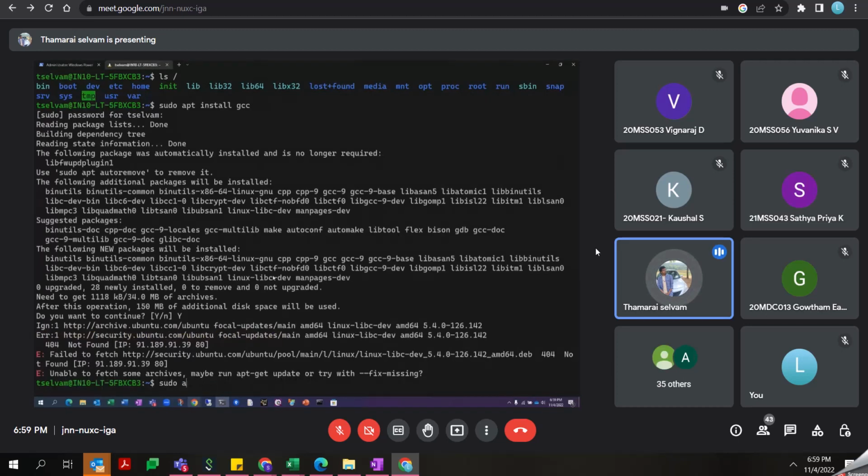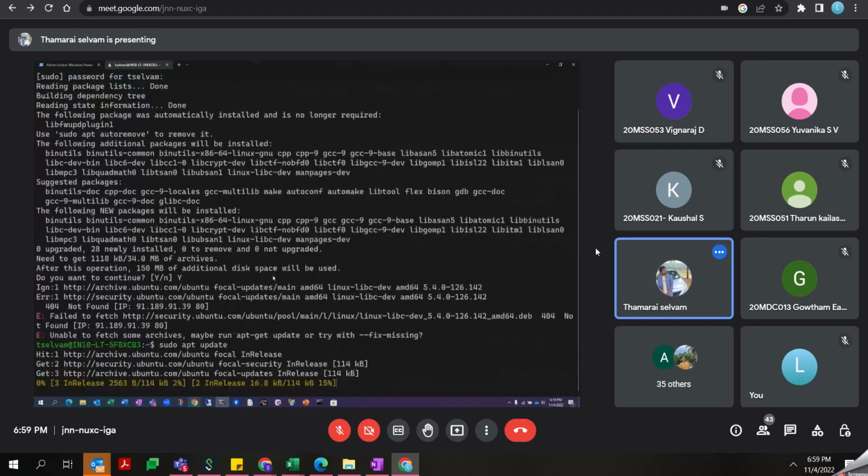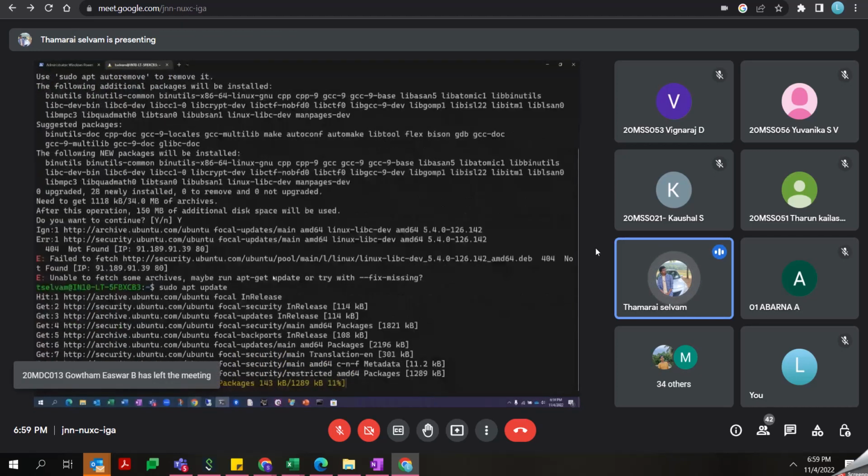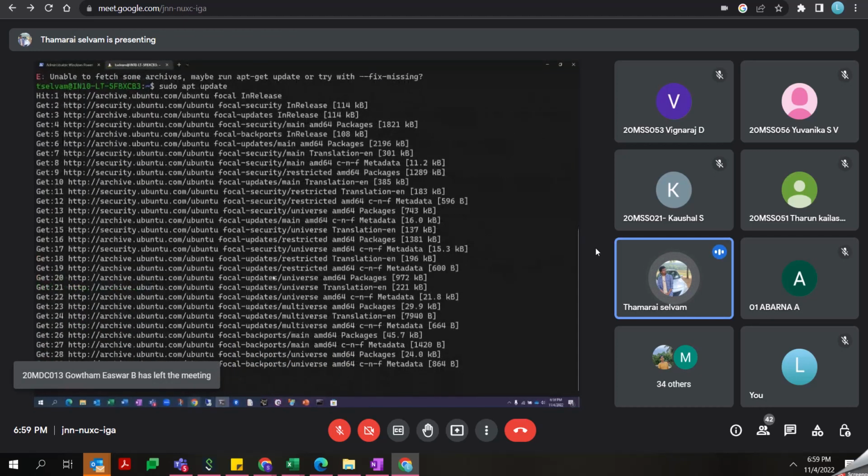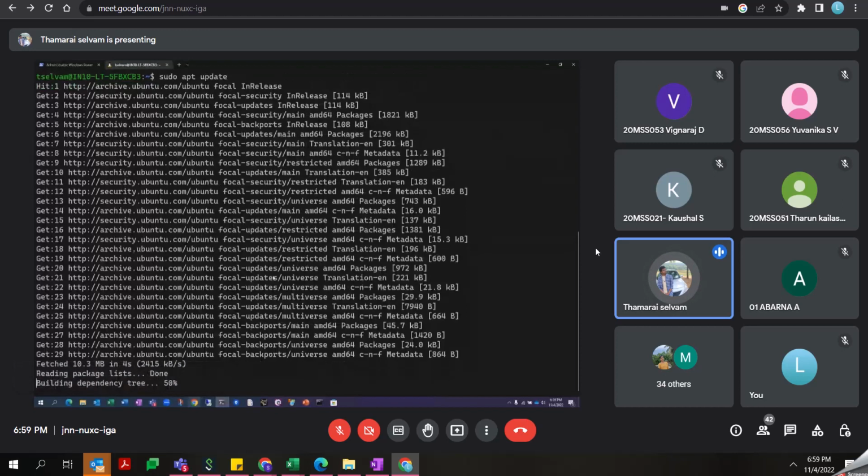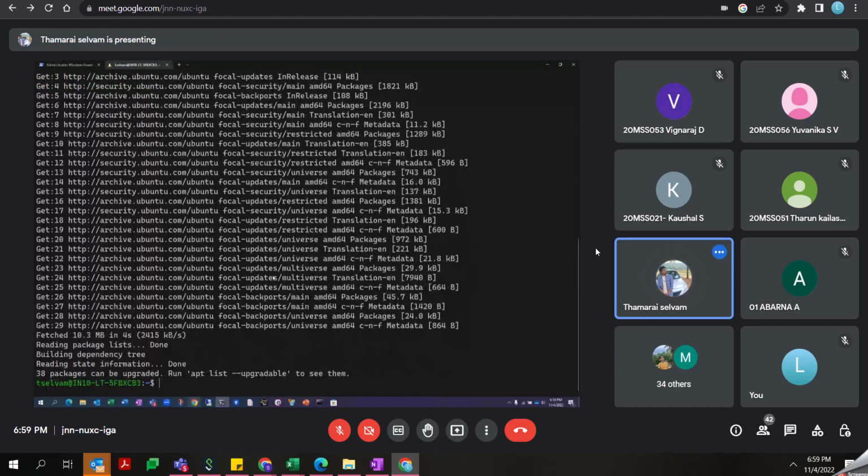So if you want to update your operating system on Linux, you just need to specify sudo apt update, and this will update the OS. Unlike in Windows where you have to restart after every update, here nothing is needed. It just modifies the binaries and you are set to go.